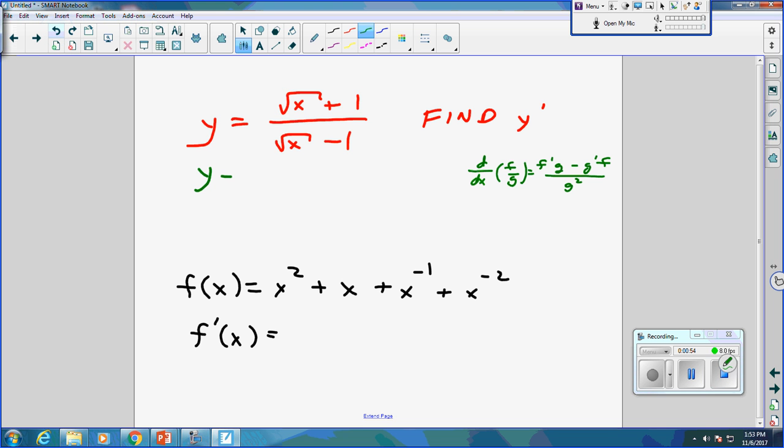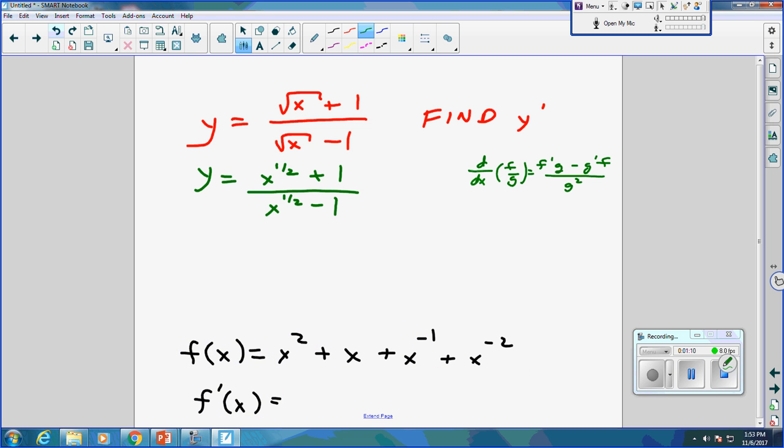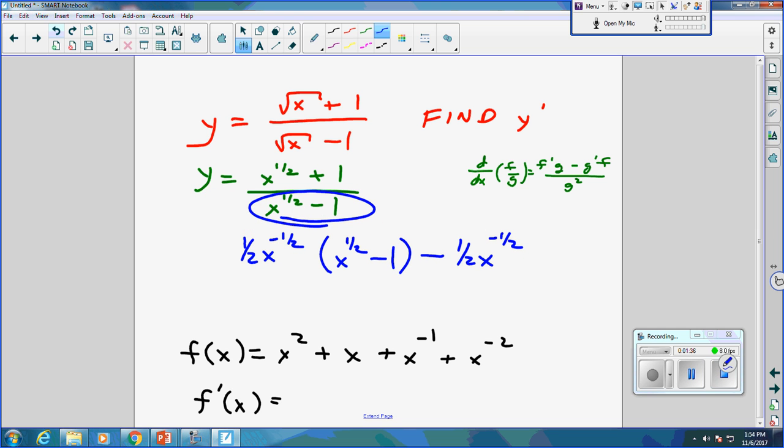Everybody, you need to think of this y this way. Does everybody agree that the rational exponents of this one are this? All right, so now we have to take f prime. F prime, the derivative of the top, is simply this. That is the derivative of the top. Derivative of positive 1 is 0, times the bottom, which is this, minus derivative of the bottom. Derivative of the bottom is simply, again, this, right? Times the top, right?